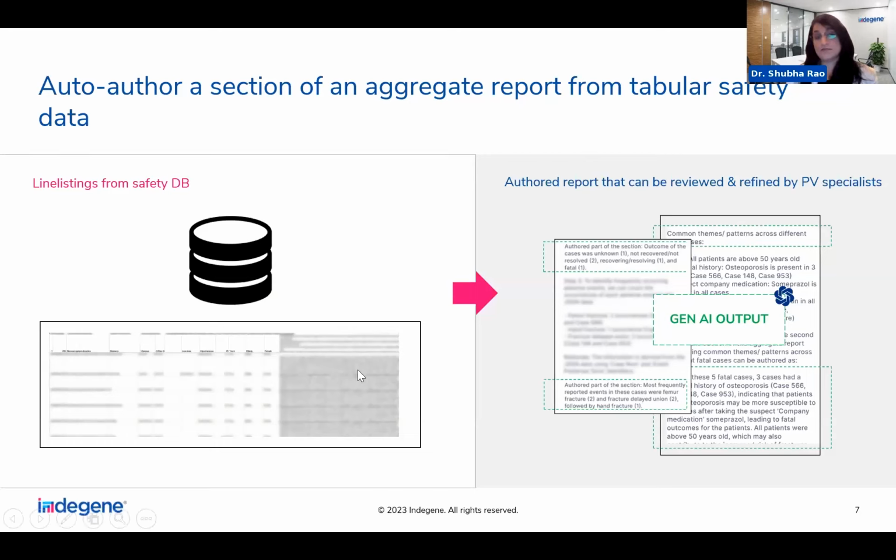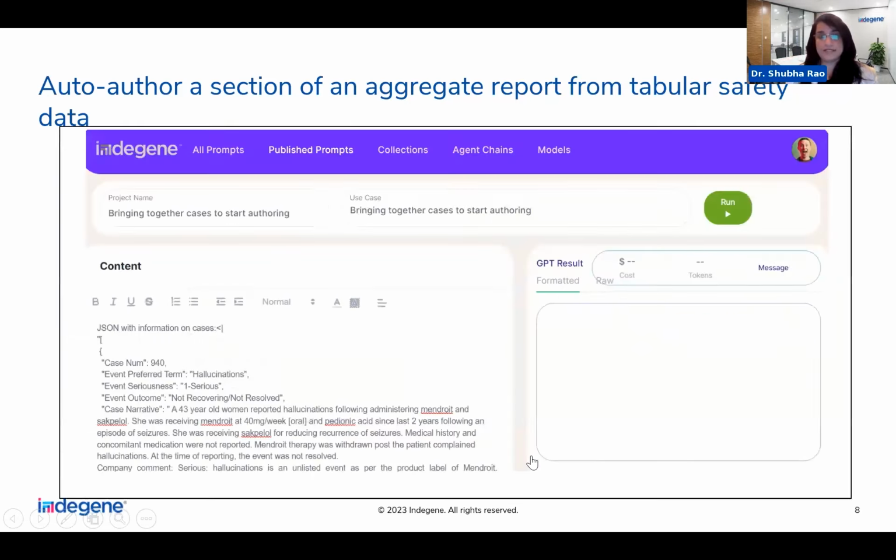In here, it is from structured to getting into a free text field. So generally, a few sections within the aggregate report, we would need to take information from the safety database, that is all the line listings relevant to a particular reporting period, about adverse events and so on, right? And then we provide narration or aggregate analysis of that particular information. So that is the second use case.